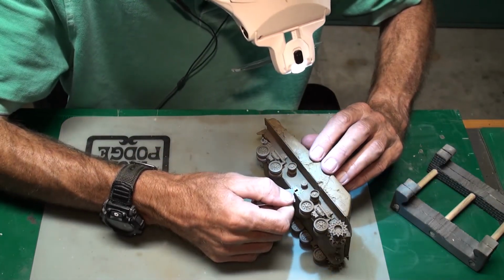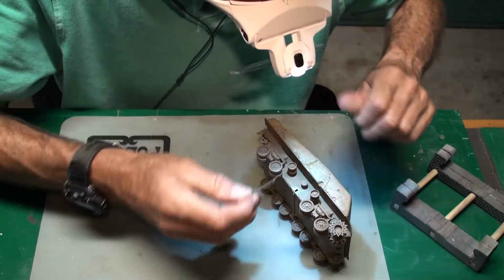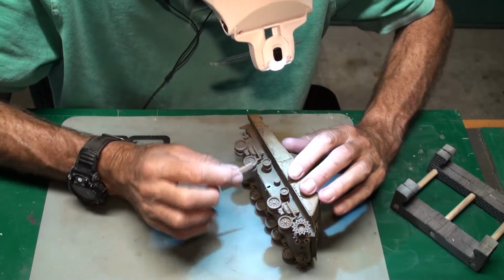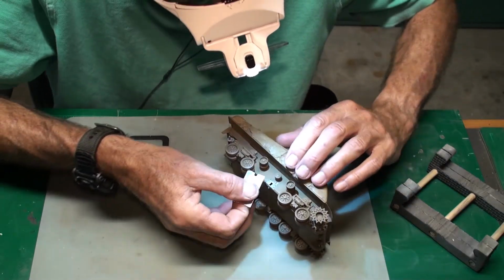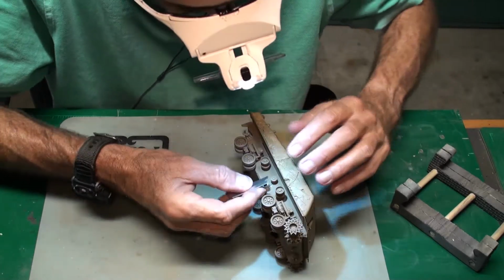At least we got those holes drilled. Excuse me. So we still have a couple that are actually on the plate back here. Which, I don't know, man.